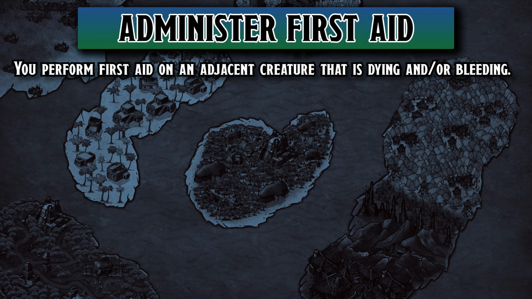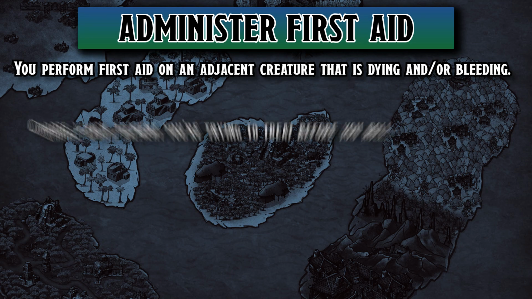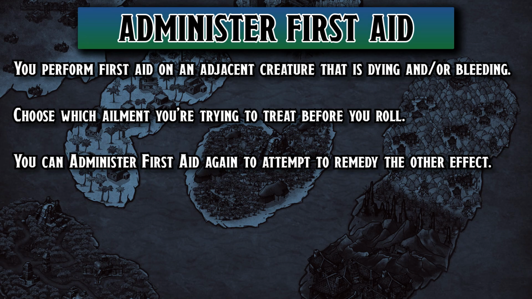You perform first aid on a creature that is dying and or bleeding. Choose which ailment you're trying to treat before you roll. You can administer first aid again to attempt to remedy the other effect. The thing that makes this feel like it has such a bigger impact is that bleeding is an extra condition that you can solve with a healer's kit. It gives so much extra use to something that's typically a little bit more one-dimensional, at least on paper. In most games that I've ever played, poison is something that you just let happen and forget about. So I'm not sure how often people are actually going to be using this to get rid of conditions. It feels like a lot of your action is being lost, but in 5th edition, that's your whole action, whereas this is just a single action.